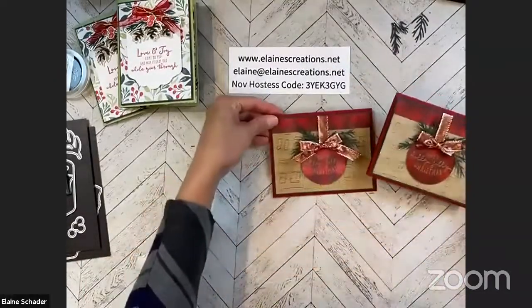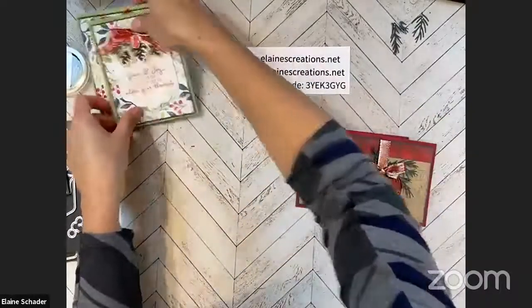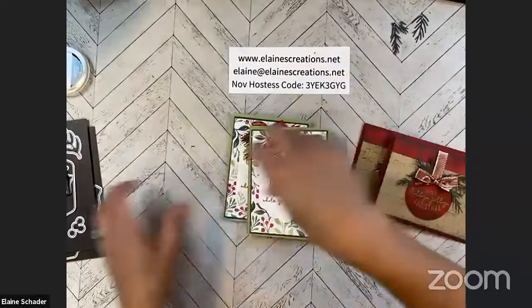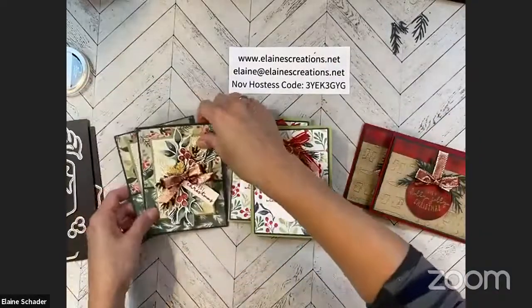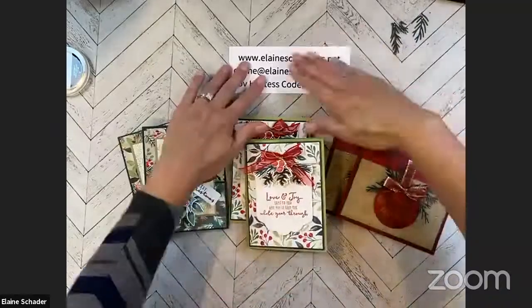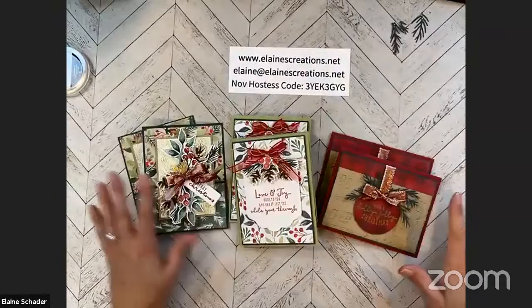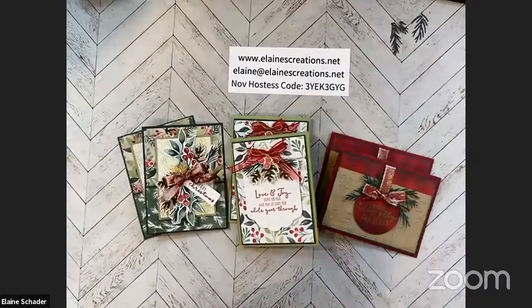And that's the card. Okay, so what do you think? Oh, I just love this so much. It's just so pretty. So, so pretty. And I know I don't do simple cards. I kind of go over the top, but it's fun and I like it, and I hope you do too.